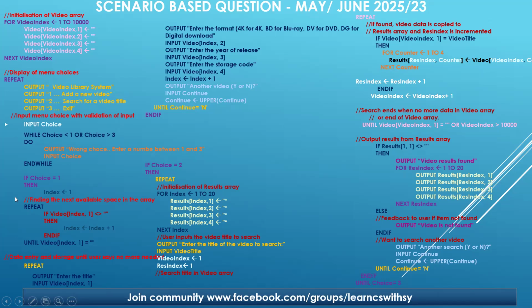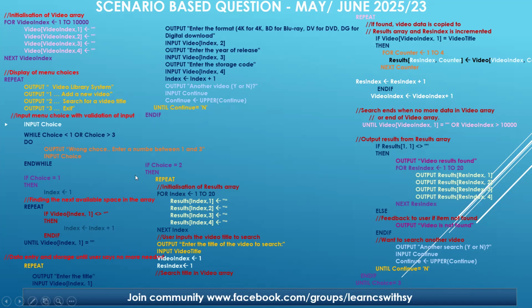We're going to take input from the user, and we will locate the value in the array to see if it is found. If it's not equal to quotation marks open, quotation marks close, meaning it's not empty, then we have to insert. But if it's not empty, then we'll look for the location which is empty, and then we are simply adding the video record in the array. We are also inputting another message from the user on whether he wants to continue or not, converting continue to upper case, until continue equals N. So this is the if and end if for choice equals 1.